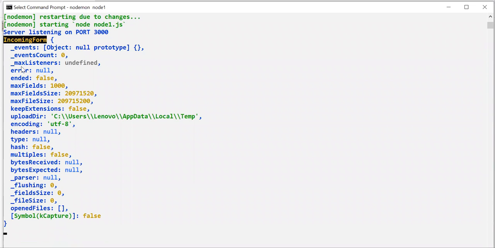And when you look here, we have the upload directory property, currently using this path, a temporary directory which is used by formidable in order to store the uploaded files by the user. So in my machine, it is going to use the C directory. In that Users folder, Lenovo, AppData, Local, and inside of the Temp folder, we have the currently uploaded file. Let's go to this location.